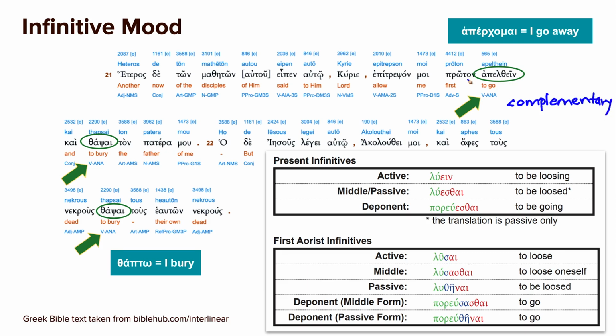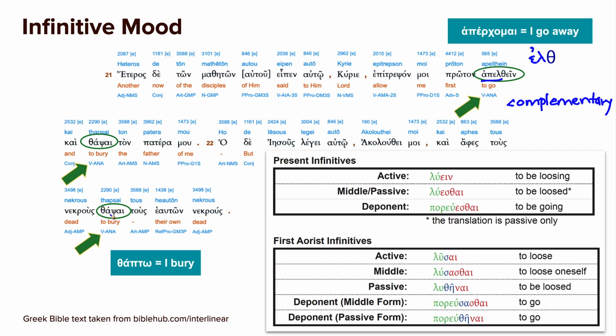And so you have allow me what? Allow me to do what? Apelthein, to go. This is from aperchomai, by the way. This means I go away. This is the second aorist form, which is an irregular form. So it has this interesting apel at the beginning. If it were just erchomai, it would start with just el. So we see a lot of that, but apel. And then thein, this is the part that has the infinitive ending. We'll talk about that more soon.